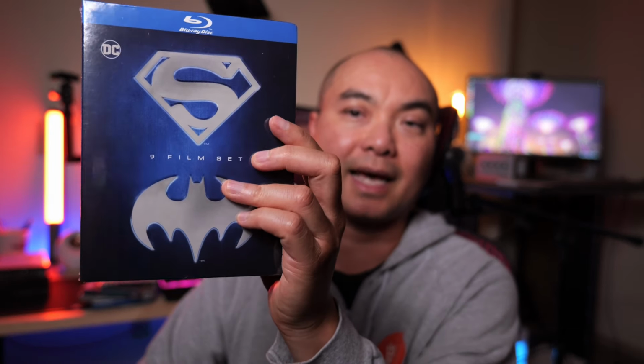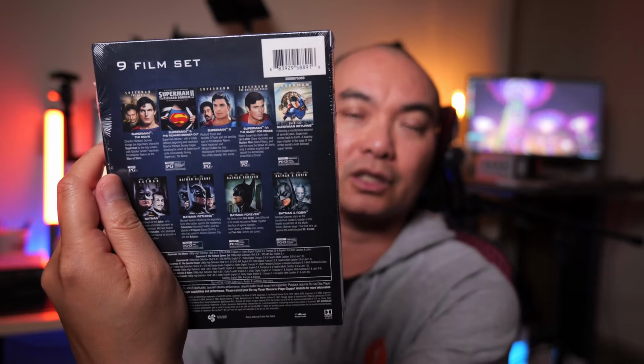And then another thing that you could do is, if you don't necessarily need 4K, then I would just look at these Blu-ray collections. This one has actually 9 movies for both Batman and Superman. And this one I got on sale for about $30. That is an incredible price. Plus it has all these different editions and special features as well. And then this one right here, this is Star Trek The Motion Picture Trilogy. I was able to get this on sale for $10. That is an absolutely ludicrous price, and you really can't beat that. And all of these are new. These aren't used box sets.